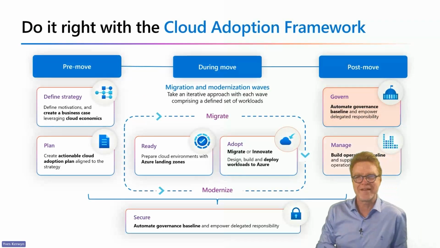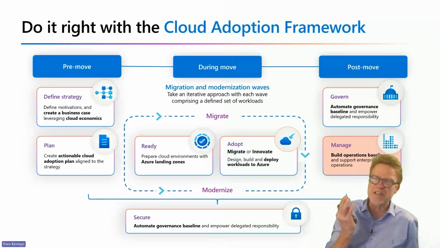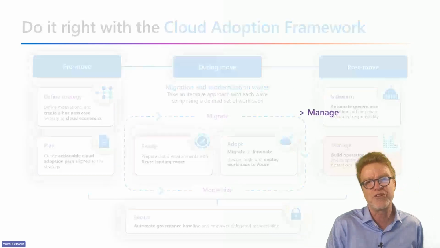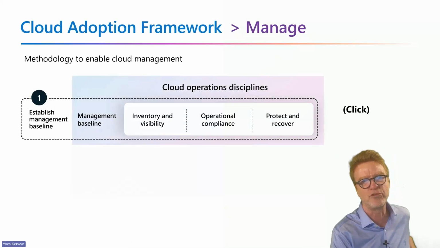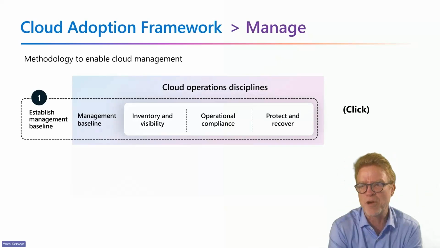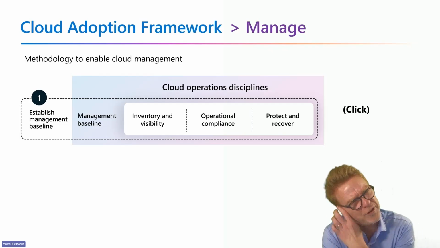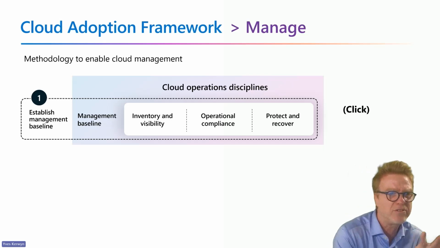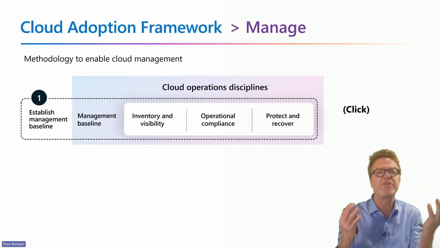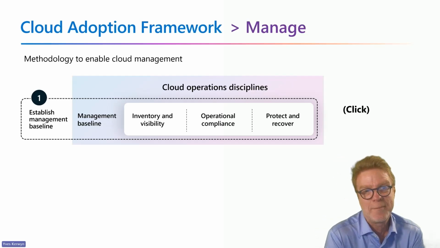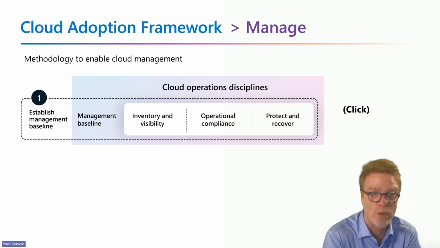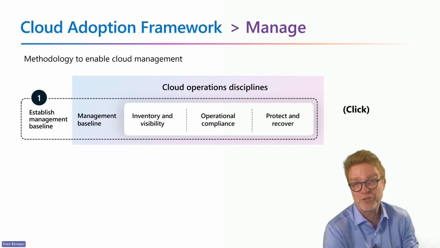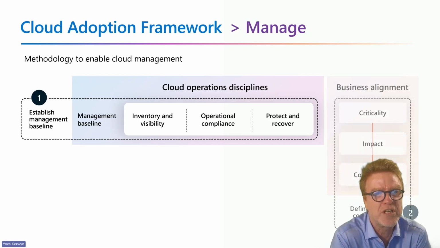Tactical way. And then the manage, it's not the same thing as governance. You need to manage stuff, the daily management of the system, and there is also a structure for doing that. It's actually the methodology that I'm going to discuss here. First of all, you need to establish what they call a baseline. A baseline is about an inventory, observability, visibility, and once you have the inventory, you know what you manage, you know what your state is, you need to keep it operational, compliant, and protected, and for each of these topics I will give you some details.